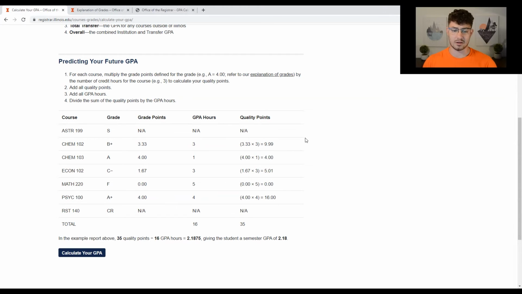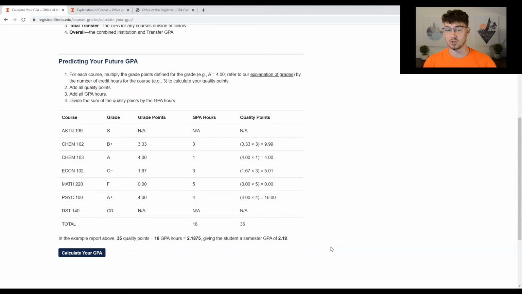So once I've done all the calculations for the quality points, I add those up. I add up the total GPA hours, including the 5 from the Math 220, even though we failed the course. So we have 35 quality points divided by the 16 GPA hours to receive the final GPA of 2.1875. However, since we truncate here, that is cut to a 2.18. So again, after you're doing your calculations, make sure that you do go out to the full 4 decimal points at least, but truncate it from there.